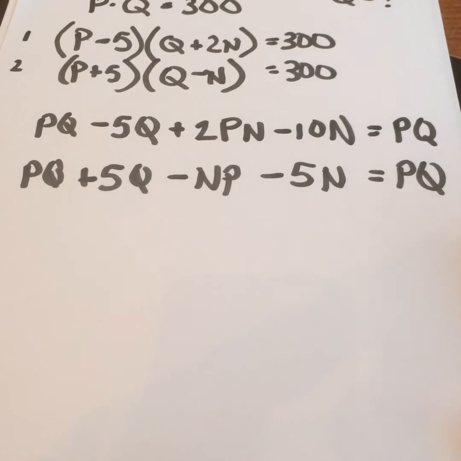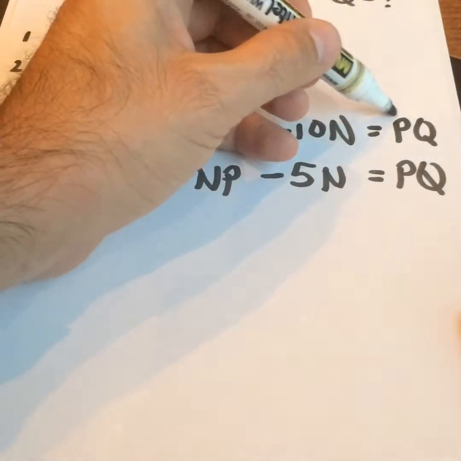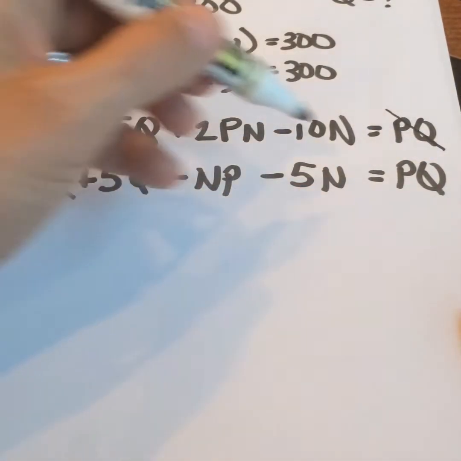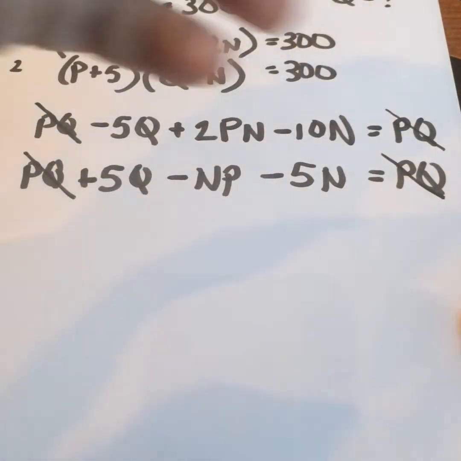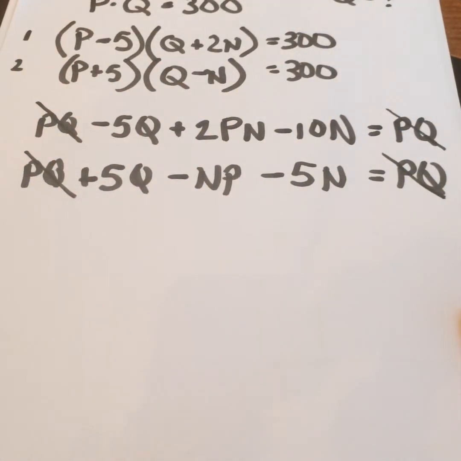Okay, so this is looking really good because the first thing we might recognize when we observe these new equations is that we can knock out PQ here and here and here and here, right? We subtract PQ on both sides and those all go away. The next thing we might want to recognize is, remember when you learned the addition-subtraction method when you have two equations and multiple unknowns? Well, we're going to employ that here.